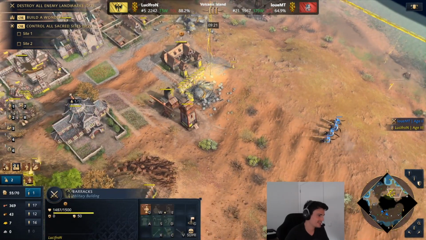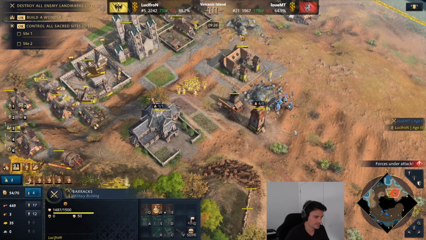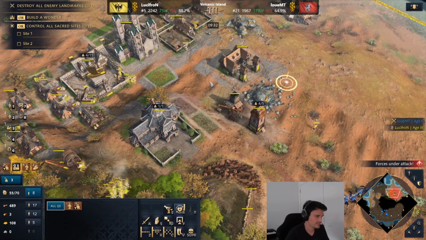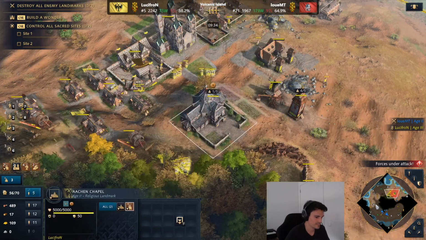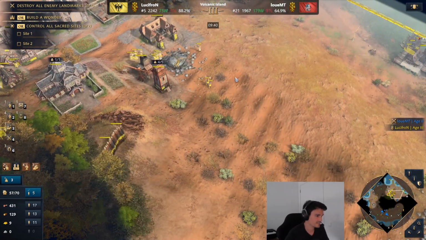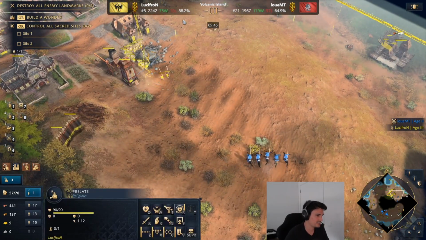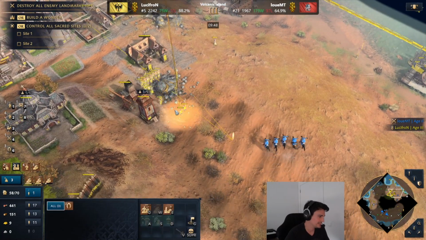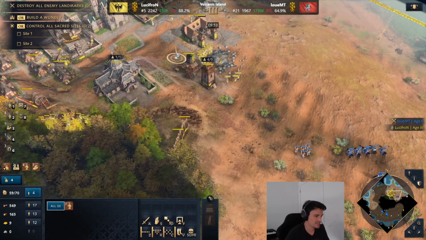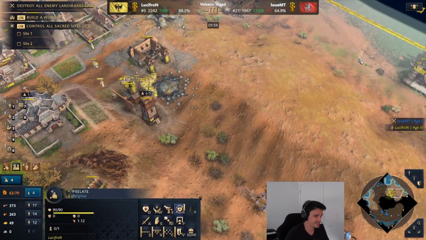Where is he going? No, I've just left with more of my spearmen, don't do this. Yeah, I really wish I had my spearmen here. I'm gonna have two knights, I guess. So he's actually making archers. I think I'm happy to see that.